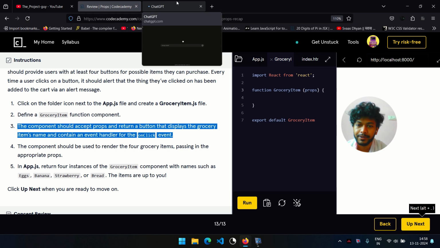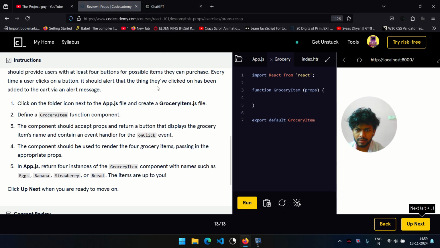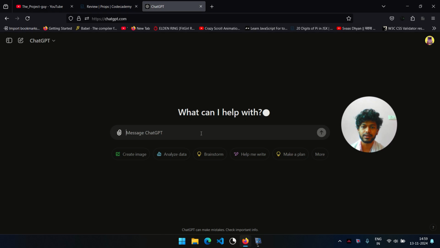I mean, let me just predict it. So there will be a return keyword. There will be a JSX component, and I think it's going to be added in the button keyword. So there will be a button keyword, and inside it we are just passing an event handler, and we have to create an event handler here somewhere. That's what my brain is saying. Okay, let me just see.